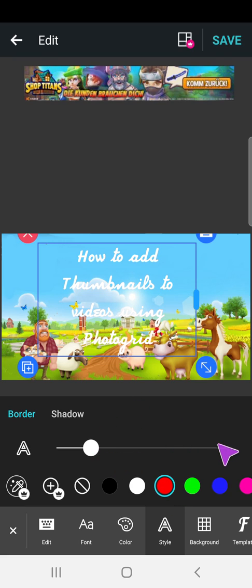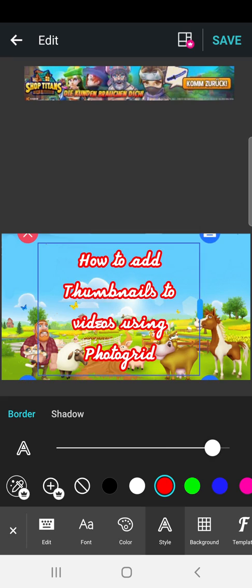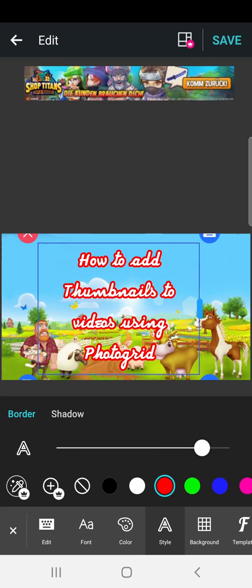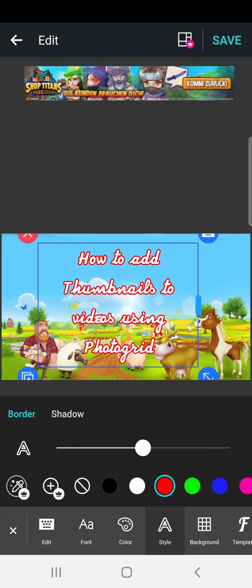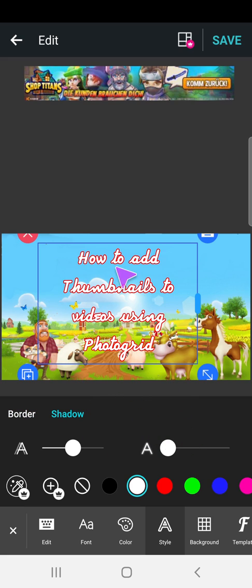Here you can adjust the shadow to get a little bit less, or you can make it a little bit more. As you can see, the red gets deeper and deeper. You can control that on this scale by just moving this to the left or to the right. Once we go to shadow, the shadow will change something completely different.